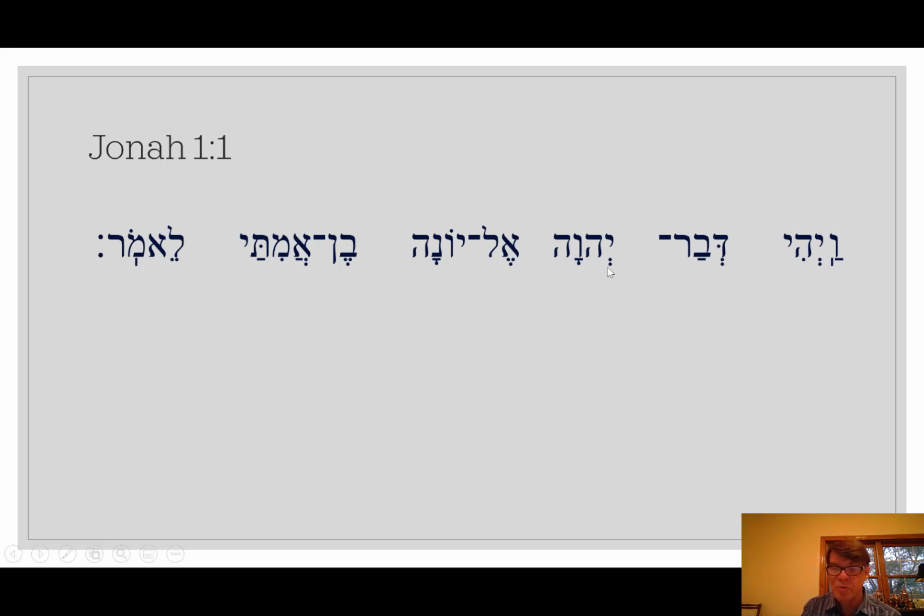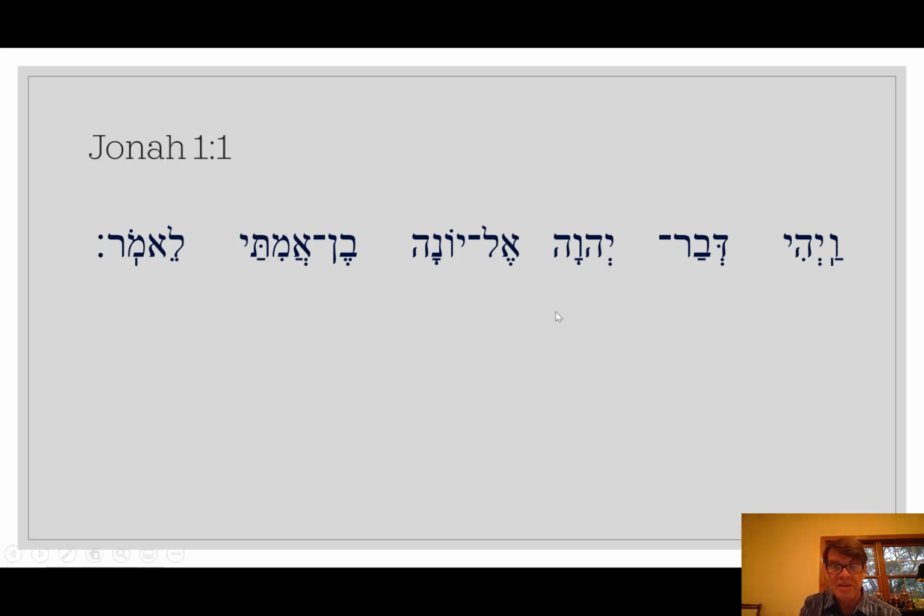This is a very special word. YHVH or YHWH, depending on how you transliterate the Vav. So this is Yahweh. This is the name of God, often transliterated with all caps, Lord. Whenever you see Lord or God in all capital letters in the English translation, it's translating the name of God. My name's Ken. Our God's name is Yahweh.